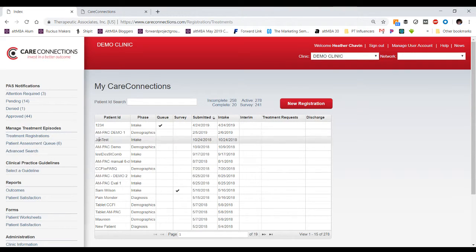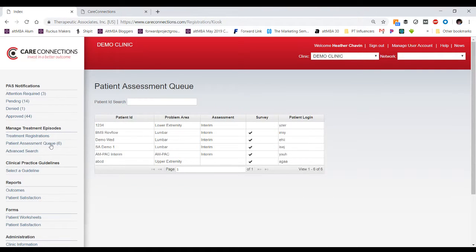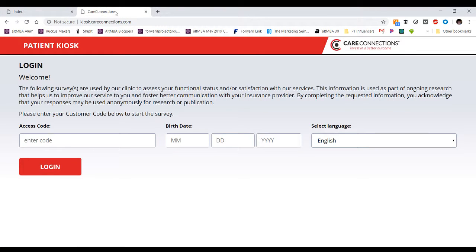When you want to queue them up on the kiosk, at the kiosk function on a tablet, you go over to the patient assessment queue, and here, jointly with their date of birth, you have their 4-letter code, and you can head over to your tablet and log them in. It will give them the same set of questions that they took the last time. If they did get some extra questions because we weren't sure what body region it was, those are now no longer needed because the clinician has given a diagnosis.